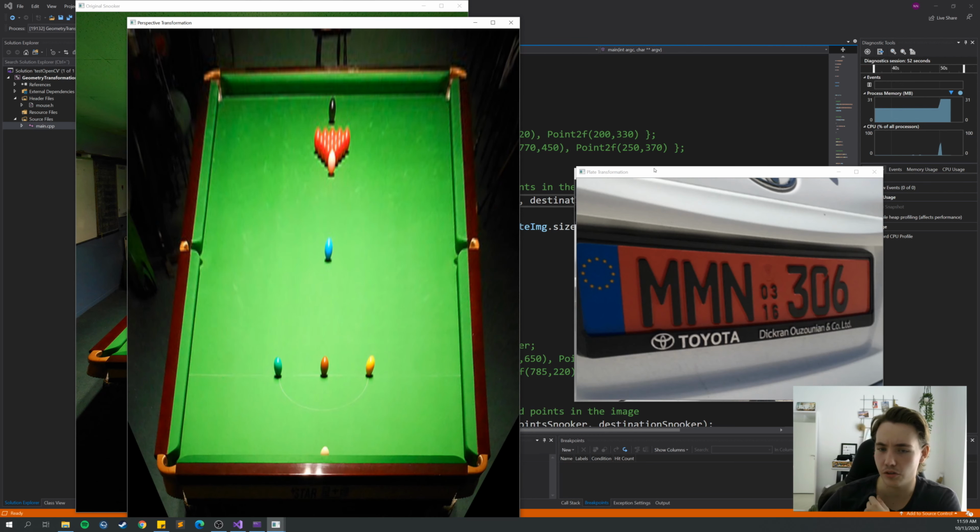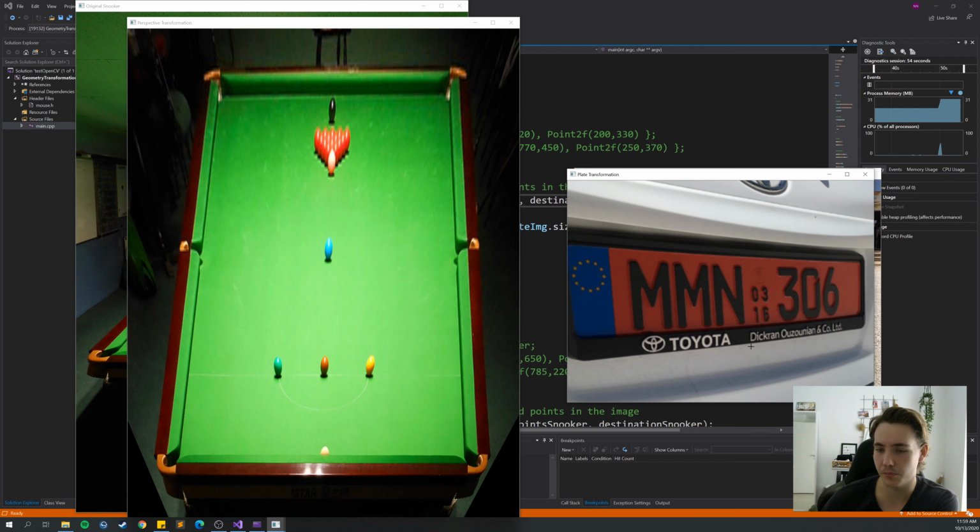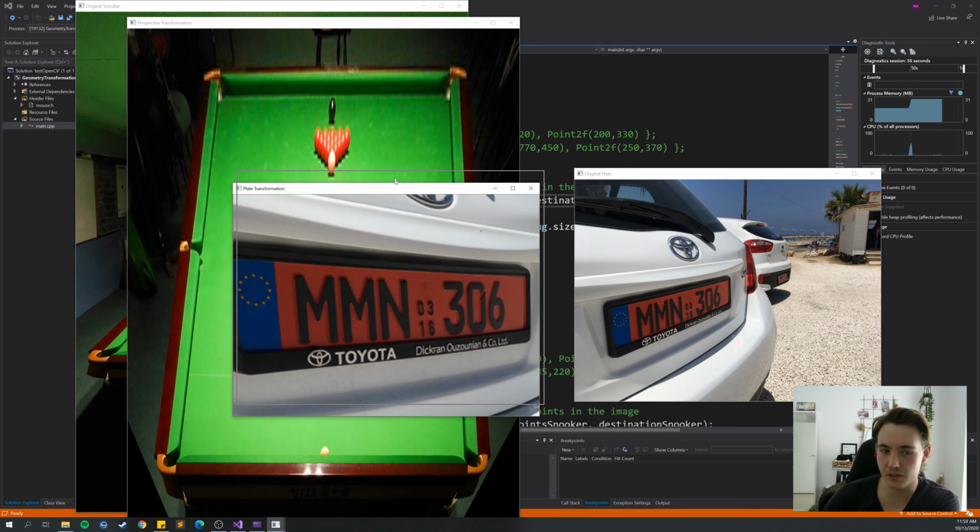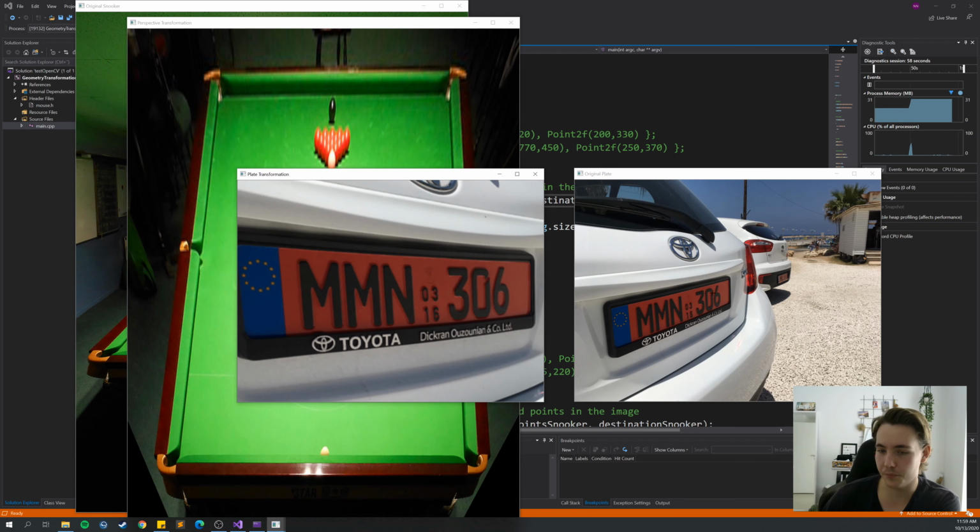And we can see down here to the right, we have the transformation of the plate, and we can see that this image is much easier to read compared to this image over here, if we were going to do some number plate recognition or something like that. And these were just arbitrary points that I chose in the images. You can calibrate this more, and with the mouse I just went in and clicked on the points that I want to take.